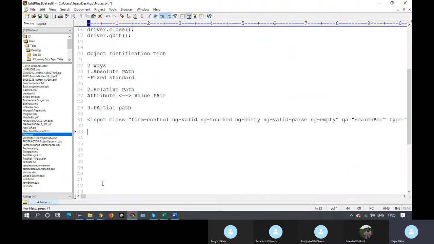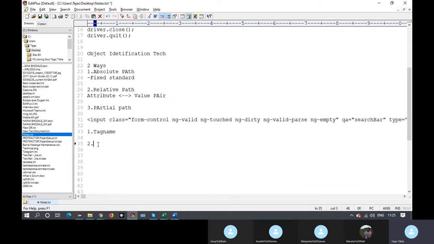What things are there? Any attribute. This is one attribute, and it has an attribute value pair. So any object will consist of, first, the tag name, and second, the attribute value pair.